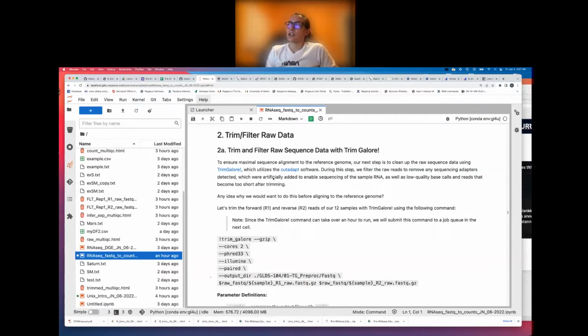As I mentioned, it utilizes another software, Cutadapt, under the hood. If you want to learn more about Cutadapt, which is the tool doing the actual trimming, you can click that link. During this step, we filter the raw reads to remove any sequencing adapters detected, which were artificially added to enable sequencing of sample RNA, and we also get rid of low quality base pairs.